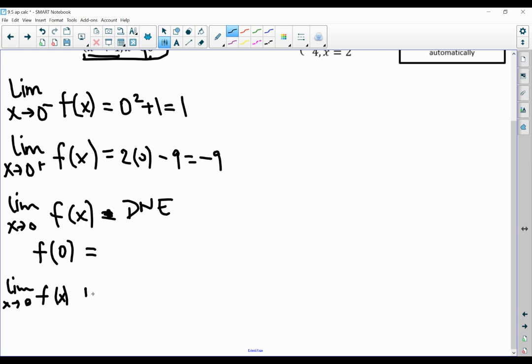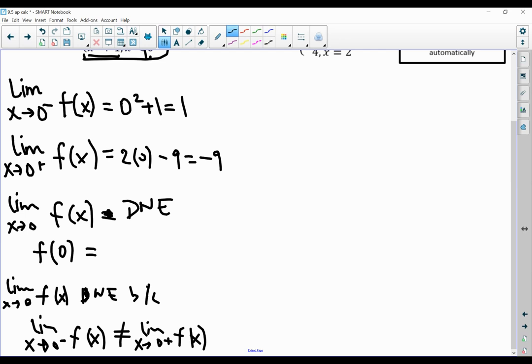So we would say does not exist, and you can use DNE for does not exist. That's common math language. The limit as x approaches 0 from the left does not equal the limit as x approaches 0 from the right of f of x. And that's your first mathematical proof you guys have ever done. So no 2-column proofs or paragraph proofs or flow charts or anything you did in Math 2. Ours are just going to be statements and reasons.